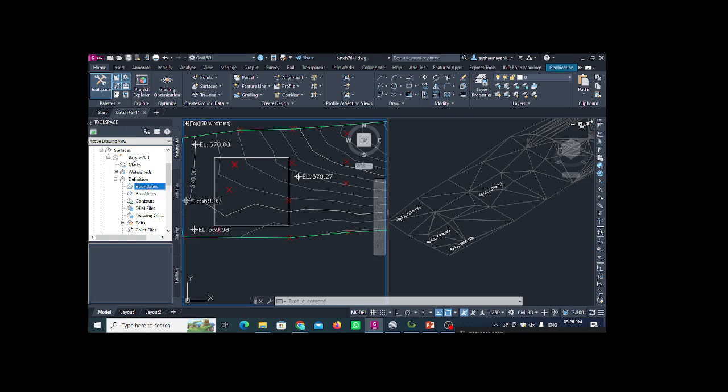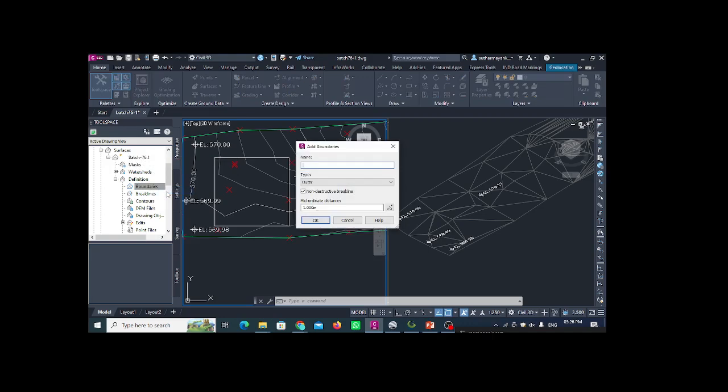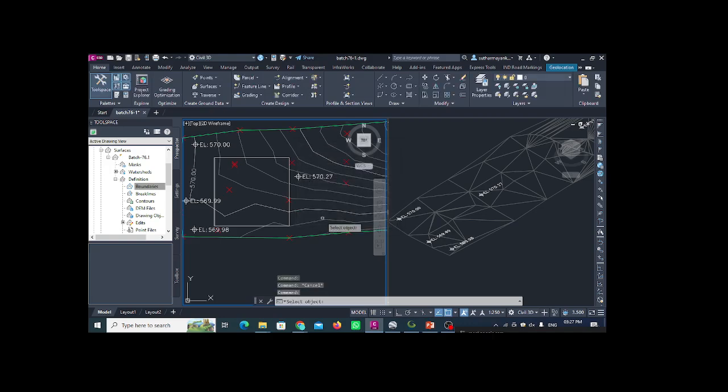So for that you go into the definition from the surface, then click add, any name I can give. Inner type you have outer and hide, these two are important things. So see, this is a mid ordinate distance 1 meter. How does this mid ordinate distance work? If the distance is higher, accuracy goes lower. So this inverse thing you have to do. Now I'm clicking OK, and then it says select the object. So this is the object I want to select.